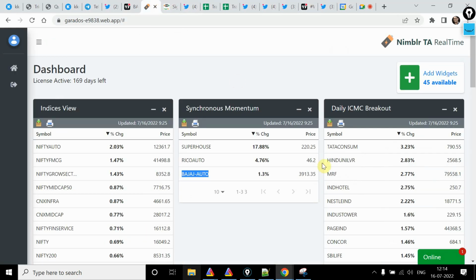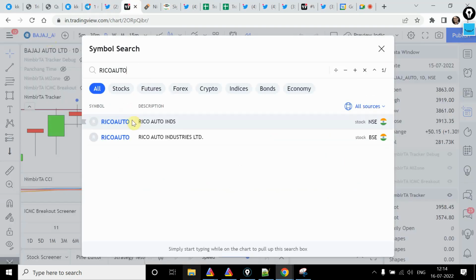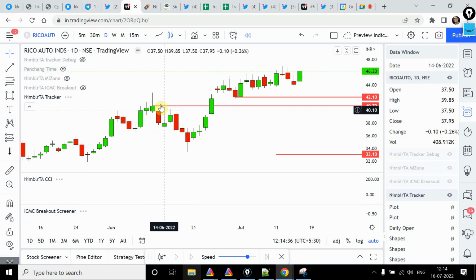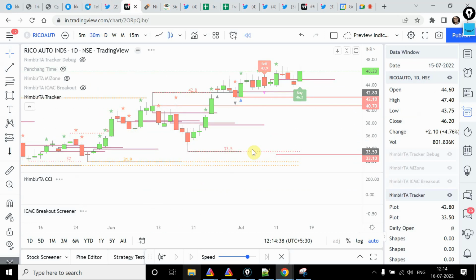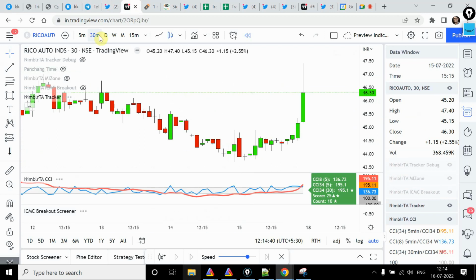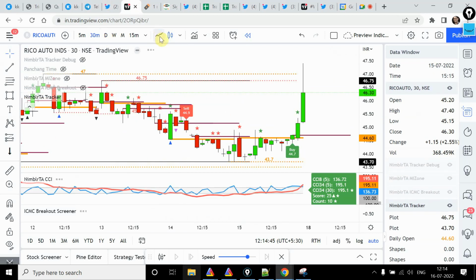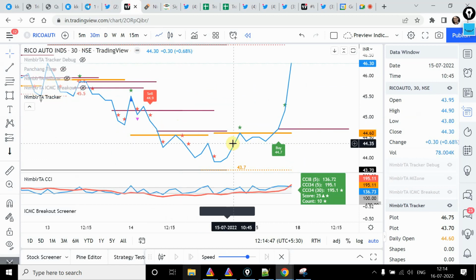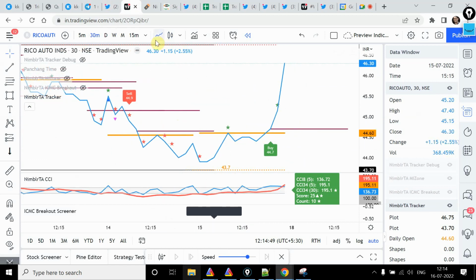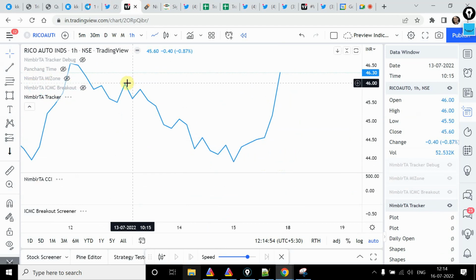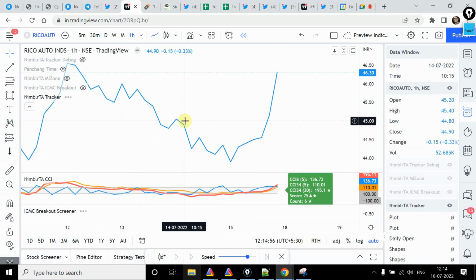Similarly, what are the other stocks? So this is an example, Rico Auto. If you see this, similar thing, because auto is buzzing as of now. So if you see this, you would be able to identify how this is actually getting triggered. Now if I would like to enter this particular stock, where would I probably see an entry on an hourly basis? Probably I may want to enter somewhere over here, right?